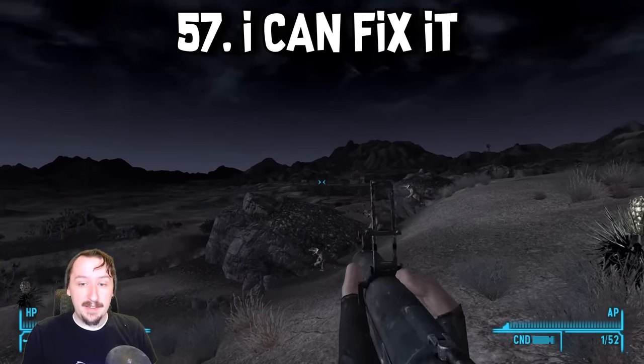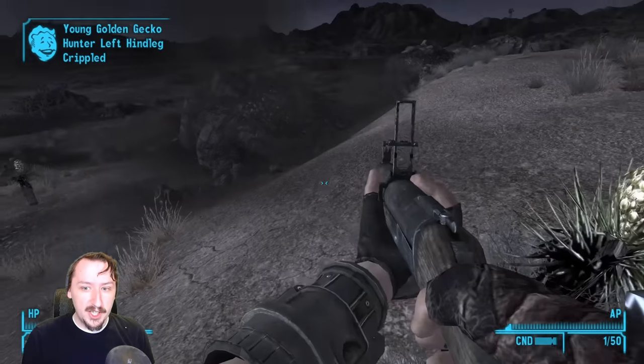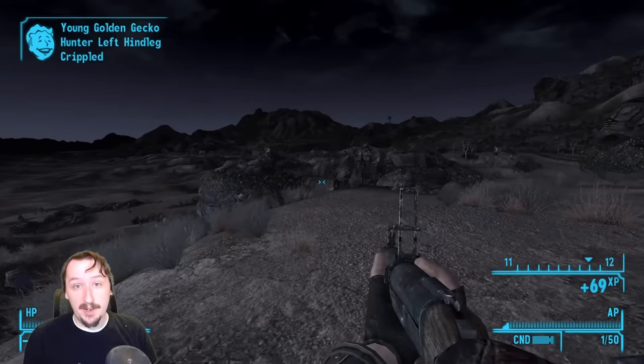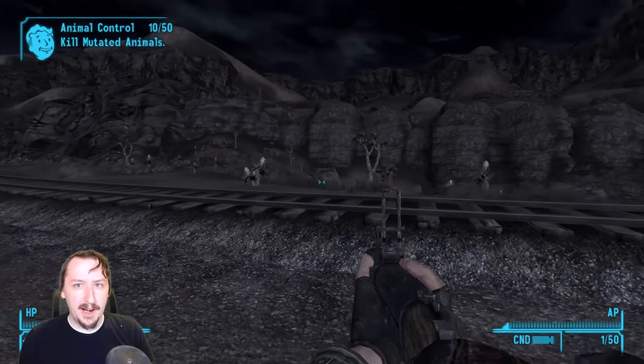Tip number 57, be sure to craft weapon repair kits. In order to do this, you only need a couple of random supplies, and you can make these at any sort of workbench. Weapon repair kits will repair whatever weapon that you're holding in your hand. This can be very useful for very rare weapons that you may not have other copies of, or certain unique weapons that you can only repair with weapon repair kits.